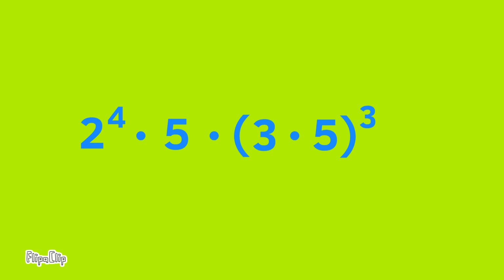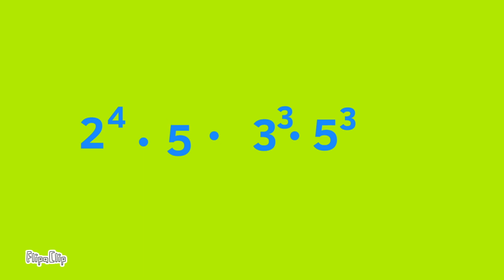You'll notice an exponent on the outside of the parentheses. This exponent goes with each of the bases on the inside of the parentheses. For example, 3 to the power of 3 times 5 to the power of 3. And you noticed once I moved that exponent to the bases on the inside of the parentheses, I was able to remove the parentheses. And since this expression is only dealing with multiplication, we can rearrange the order of the terms.